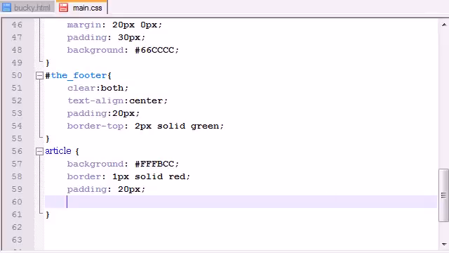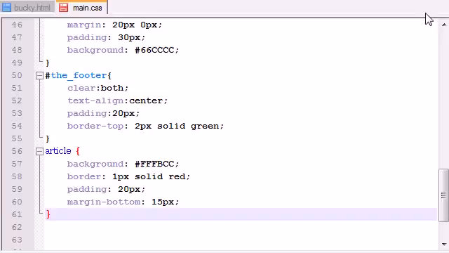And another thing I want to do is change the margin on the bottom. So margin, and just like border top, you can do margin bottom. You can also do margin top, left, right. By the way, you probably would have guessed that. And let me just give it like 15 pixels or something. And this is pretty much going to separate it from the other article underneath it.